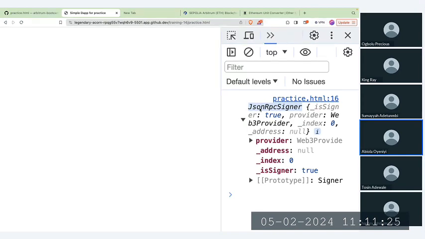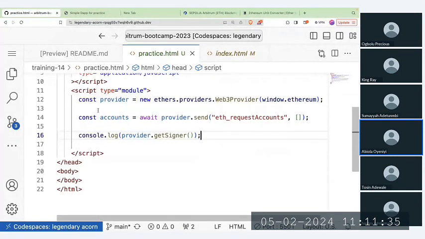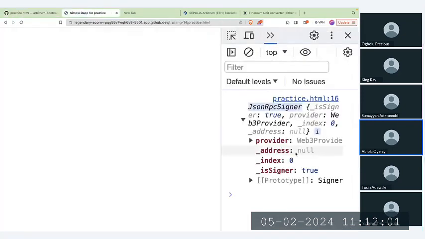You can have access to their node and perform transactions on it. That's just a high level definition of RPC. It's what we use for sending requests to contracts, performing transactions and querying the blockchain. So when you get the signer, you can see there's a signer here already.